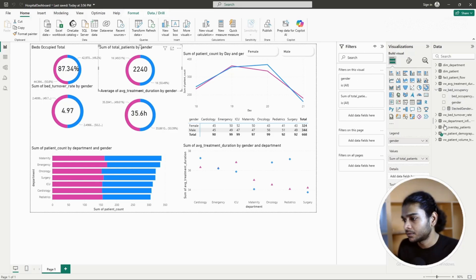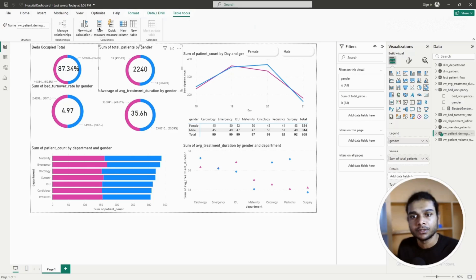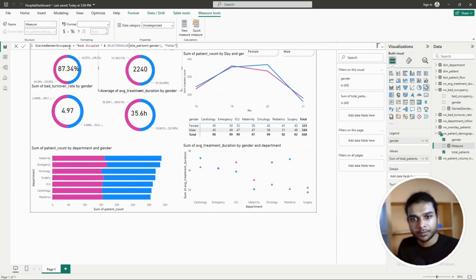For this one, we create a measure here too. Copy, paste it, change the measure name, let's call it demographic. And for the demographics, I would just say total, and I'll change it to patient.